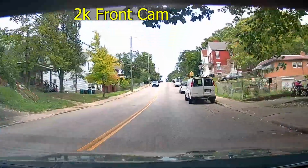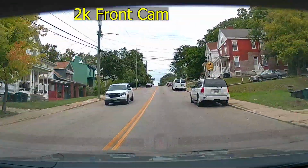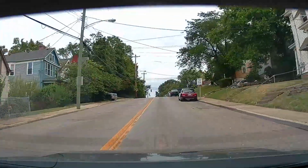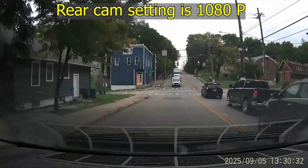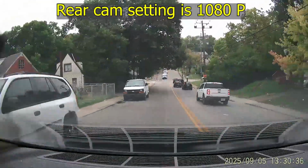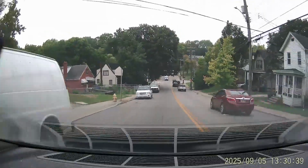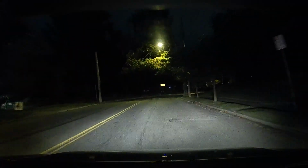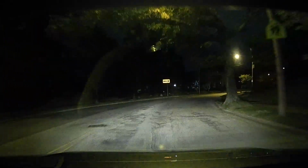Here's a couple of videos to show you how it looks while you're driving along. It's pretty good quality, front and then rear. If you want to get a dash cam and you can afford to step up and get a class 1 quality dash cam, I think this is your ticket. It looks awesome installed in the car.